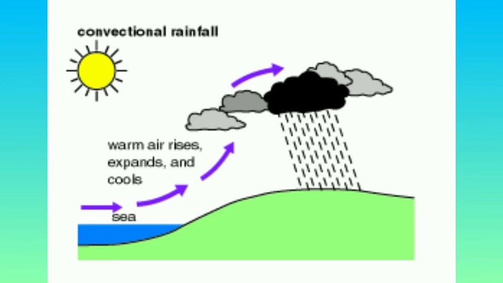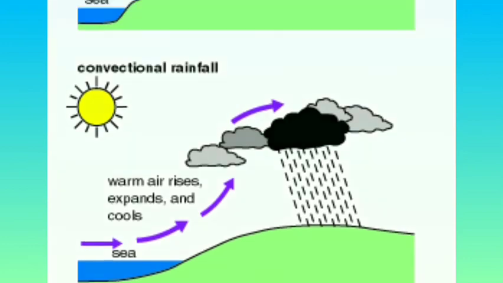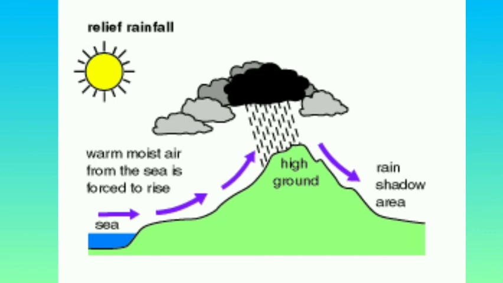Okay, but on the other side, the mountain is also having two sides, the windward side and the leeward side. On the windward side, it rains a lot. On the leeward side, it does not rain at all. Located in the same state, Mumbai gets a lot of rainfall, but on the other hand, Pune remains dry because it is located on the leeward side. So this is how the orographic rainfall happens.